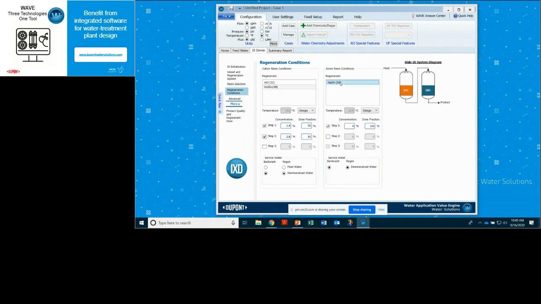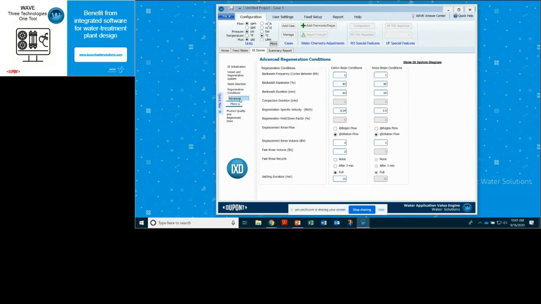And the nice thing about the sulfuric acid, Wave will give you recommended concentrations to use based on the amount of calcium in the feed. So I usually go with what Wave recommends there. Yeah, there's one other thing let me put in. Some people notice that there's actually a maximum contact time of acid with the resin because of the calcium content, and you want to get it out of there before it precipitates.